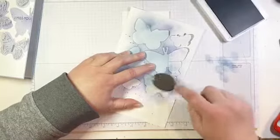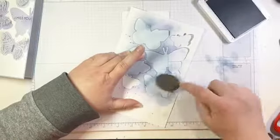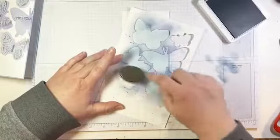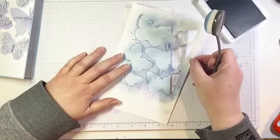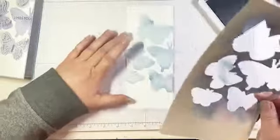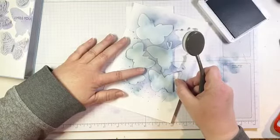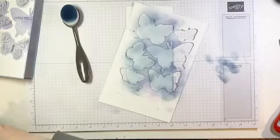Oh, I got a little heavy-handed there, and that's okay. We're just going to apply a little bit of ink to each one of these butterflies. Oh, it moved. See, this is why you want to be gentle. Let's just get that back in place there. Make sure it hasn't moved too far off track. Oh, moved again. I'm not doing a very good job of holding this tonight. That's probably enough with this color anyway. All right, let's get that put back into place. And I'm going to do a better job holding it with the next color. So we're done with the Misty Moonlight.